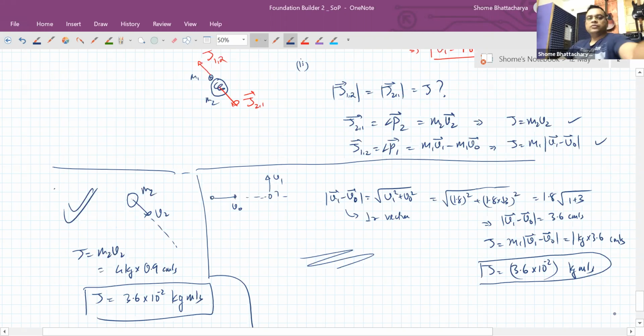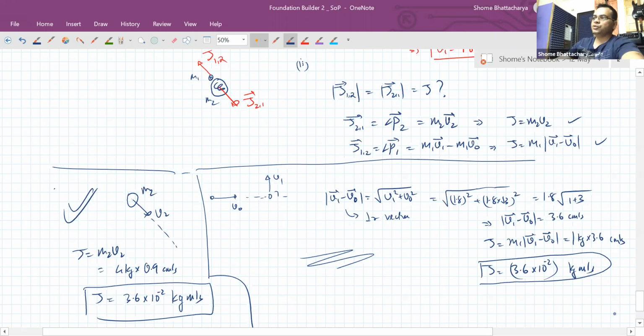Okay, so we have finished most of the theory portion of this chapter. Next time we will look at some additional concepts like variable mass systems, application of impulse momentum theorem for variable mass systems like rocket systems, etc. But that's a very small part. The major part is the conservation of momentum and applications of collisions, etc. Okay, so you should be able to complete all questions from HC Verma based on what we have done till today. And next lecture we will do some problem solving apart from variable mass systems.